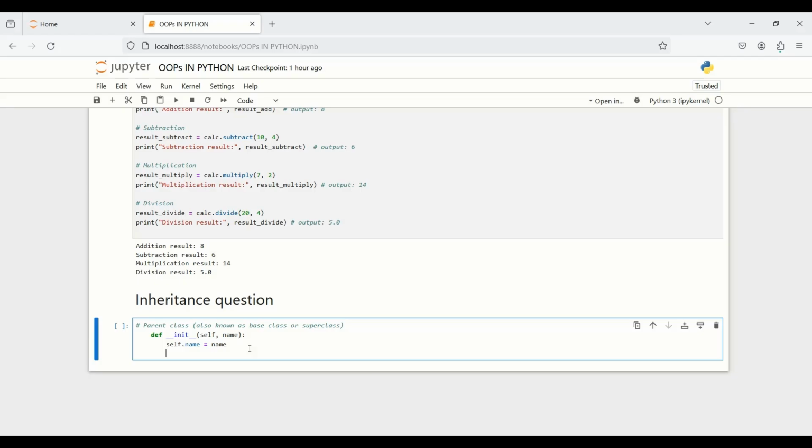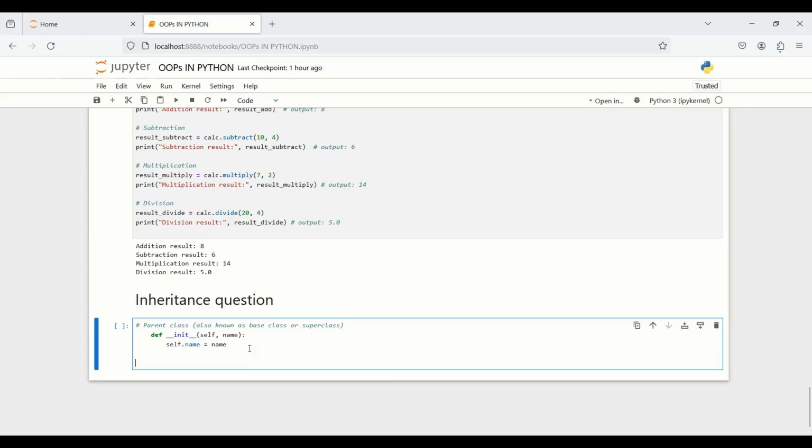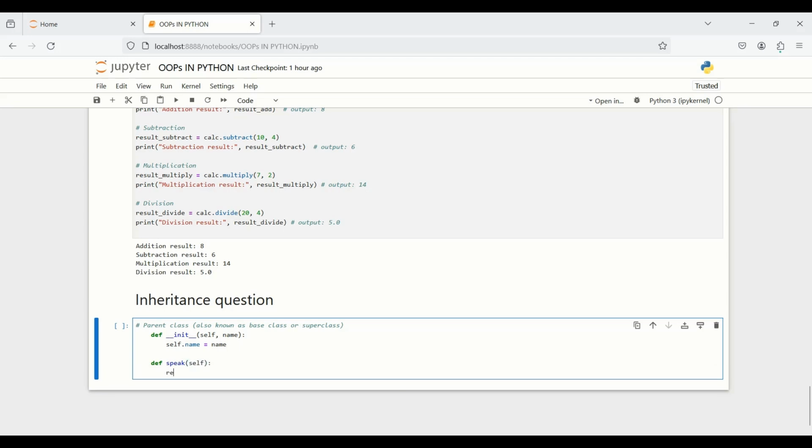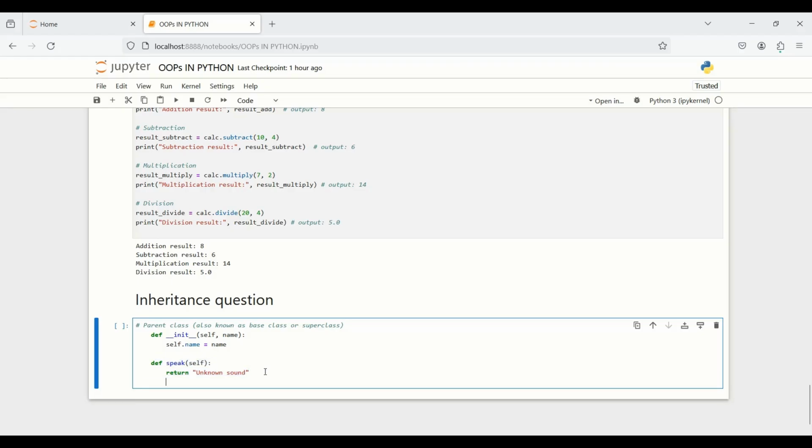And then we will write here def speak(self), and then return unknown sound. So guys, in the speak function we want to return unknown sound.